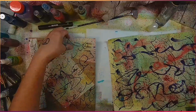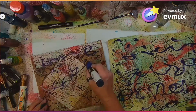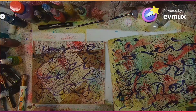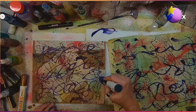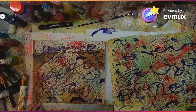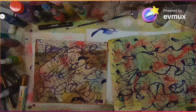Okay, now let's think of this being on top, and we want hope and joy and peace. And maybe a swoople there and swoople there. And a swoop, and a swoop, and a swoop. And do a re-swoop there, and a re-swoop there, and a swoop, and a swoop. Okay, this is actually purple, of course I'm gonna love this. Okay, so we got that. And then on with the splatters.